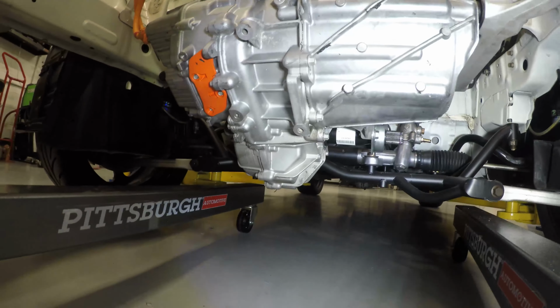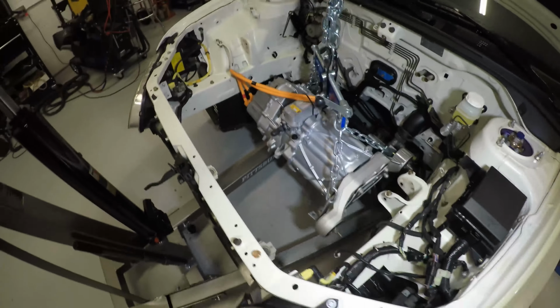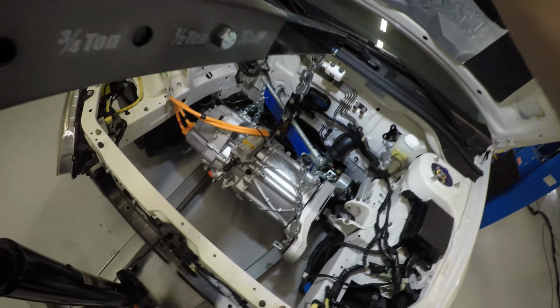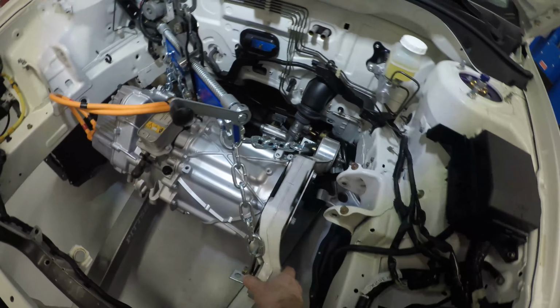So Armin had to actually run because he had to go back to work, but he was here to help me get everything where he thinks he likes it, along with where I like it. And now at this point, the next step is to start building some mounts so that we can connect this to the original engine point. Throw this light up here. So this original engine mount section here, this is where the original engine mount goes on either side. And we're gonna try and use those points to tie in to the mounts here.